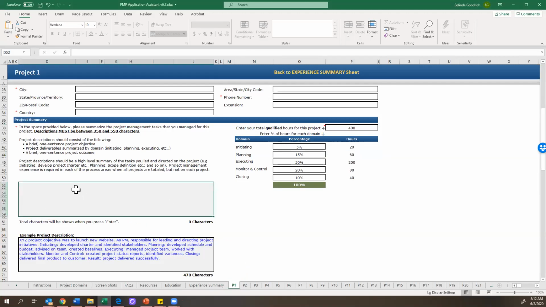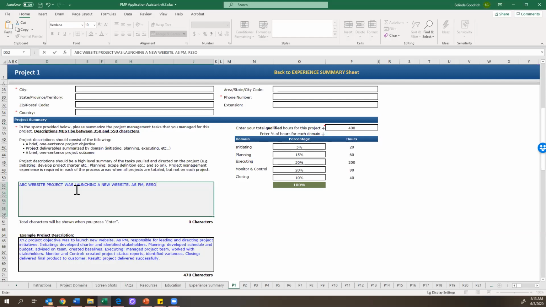So the first thing you want to do is state what the objective of the project was. Now keep it easy. ABC project, website project was launching a new website. Simple. Don't do a bunch of technical jargon, how many sites, blah, blah, blah. Keep it very simple. Now here's another very important piece of your description. You must state what your responsibilities were as project manager. Doesn't mean you had the project manager title, but what were you responsible for leading and directing? You can still say as PM, because you were technically project managing that aspect.